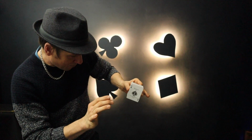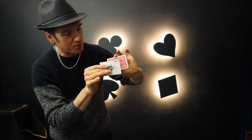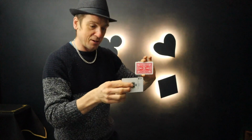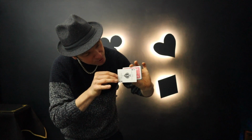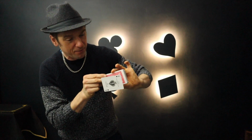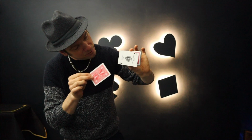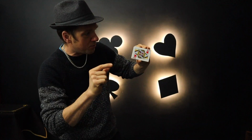just give it a little float, and the card floats from the top of the pack, and you can see nothing on the cards. Just like that. And look, if you watch, I can make the card float. Take a card from behind, just like that. And that is how you make a card float.